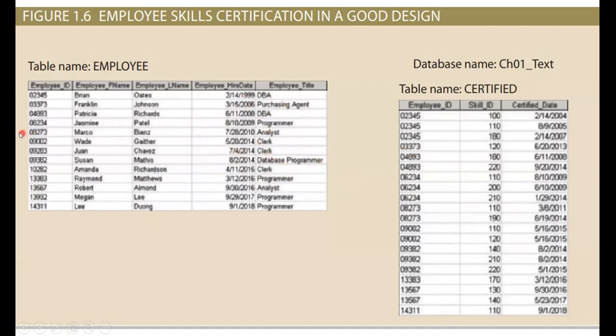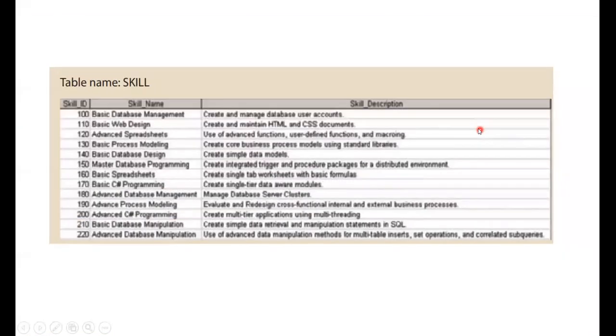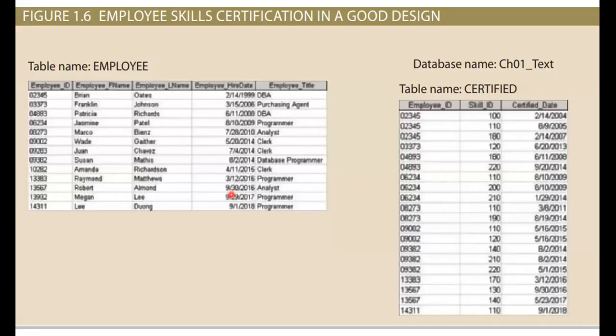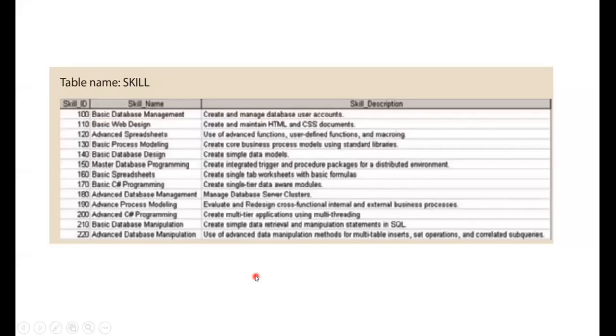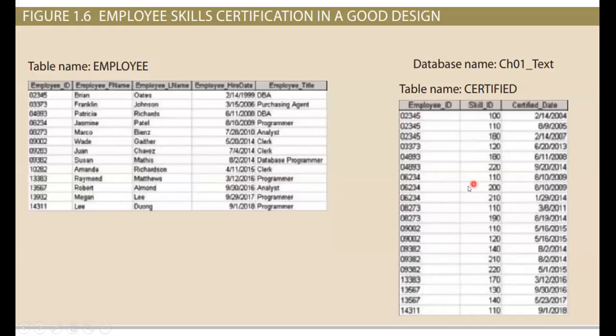So here, using the employee ID, they take the employee role and the personal data in one table, then the certification data in the second table. For that also, they divide the skill into another table. So earlier that was one table, but in a good database design, they divide it into 3. Employee personal detail and employee skill detail, then they connect those different tables together.